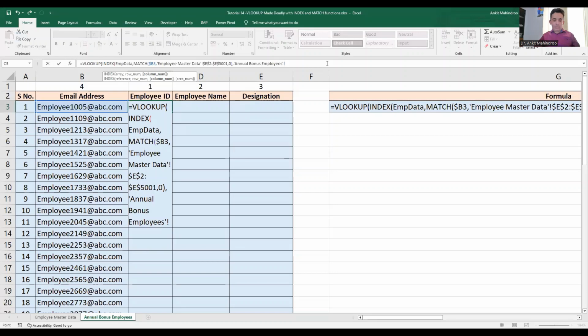That means it has unique values. So basically, I'm moving the reference from my email address, which has the index 4, to my first column, which is equivalent to my employee ID.